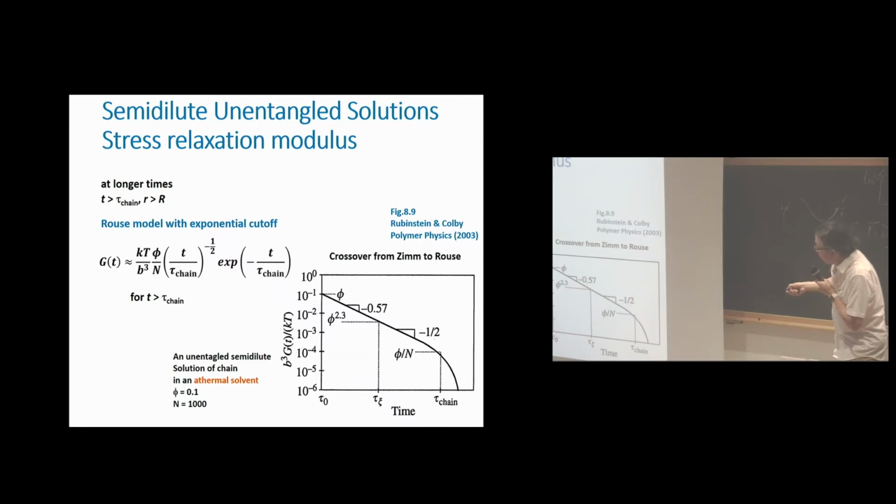So you can have, in fact, a crossover of Zimm mode and Rouse mode. The modulus is decreasing as a function of time, and until tau xi you are inside the blob, so you have Zimm mode. So the slope here is coming from Zimm mode in the case of an athermal solvent. And after that, you have Rouse mode, so that slope is minus 0.5. And then you have relaxation of the chain, the exponential cutoff. I will talk about this crossover from Zimm to Rouse, but this is a very interesting question, and experimentally how we can do that. So this is one thing I want to show you during my lectures.